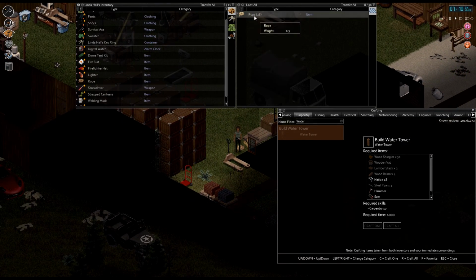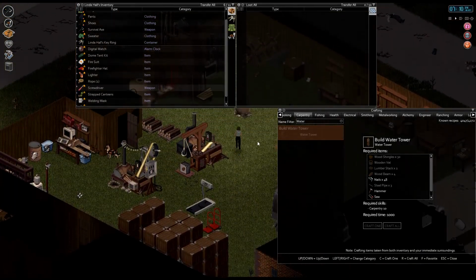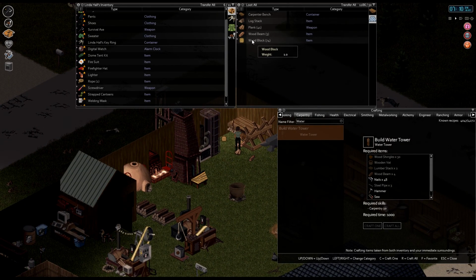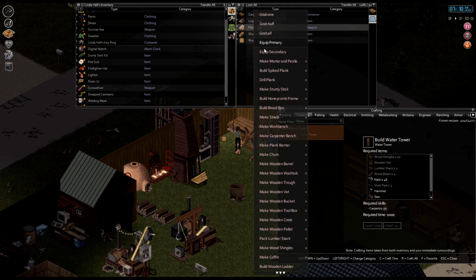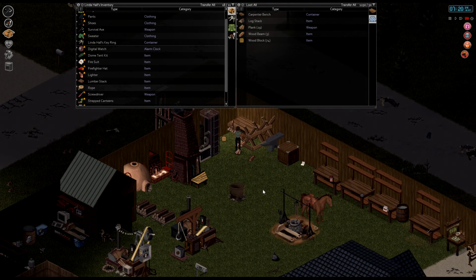Let's go ahead and grab some rope. I don't know exactly how much rope you need for a lumber stack. I think it's just 1. Let me see how many I need. So plank. Oh god, it's a lot of stuff. Lumber stack. Yeah, it's just 1, it looks like. All right, this is going to take a long time to collect.